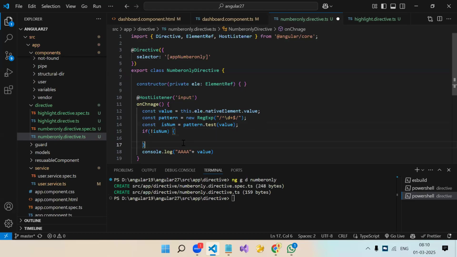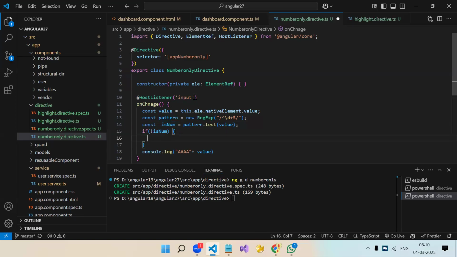Whatever value you type, if it is not a number, we will get false over here. So if it is false, we need to stop the event.